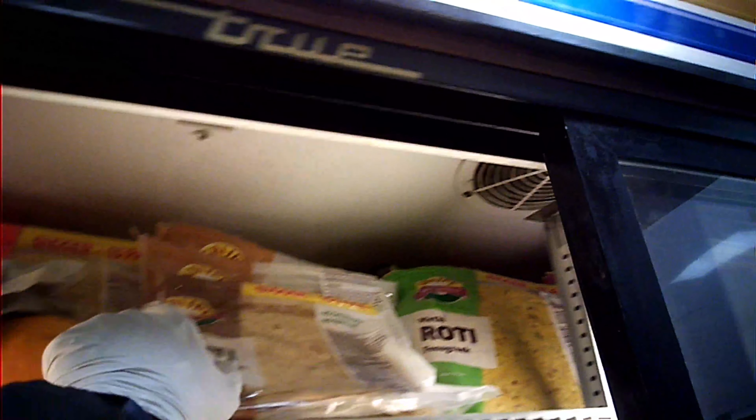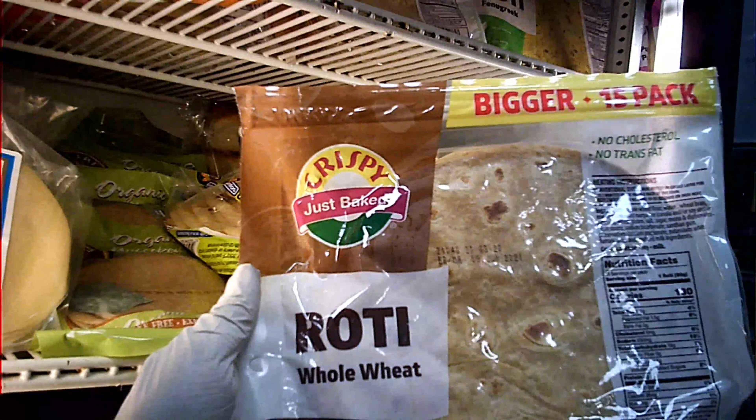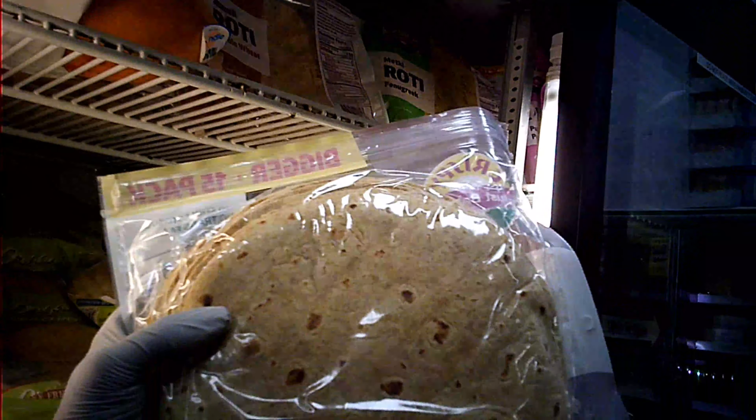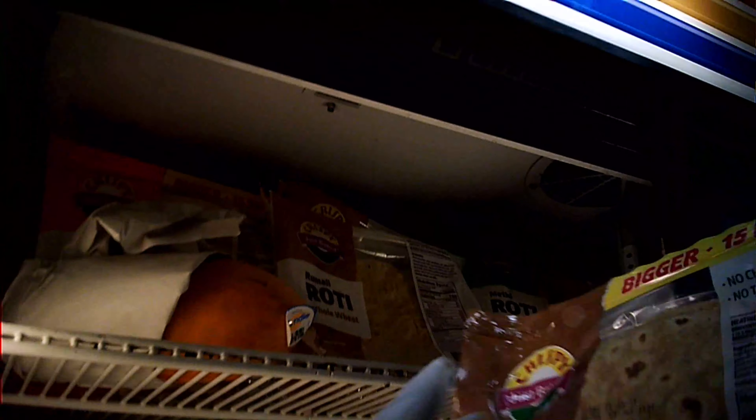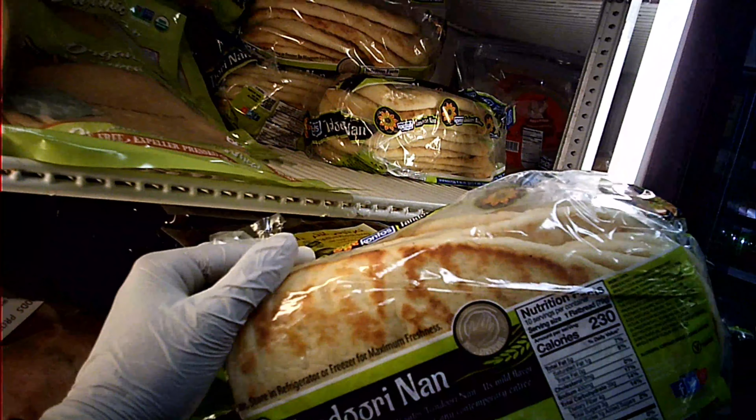Here there are a few papayas and also a few peeled garlics. Let's check these Indian rotis which are kept here. This is purely made of whole wheat — a pack of 15. Typically the way to cook these rotis is to keep it on a pan, heat it for maybe 5-10 minutes, and then it's ready to eat. You can use these rotis along with some omelette or any curry — it's kind of an equivalent to English bread.